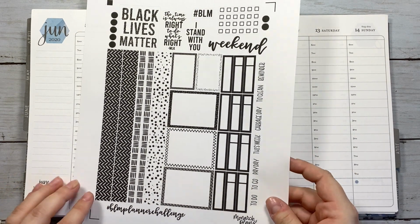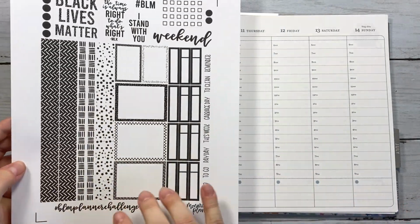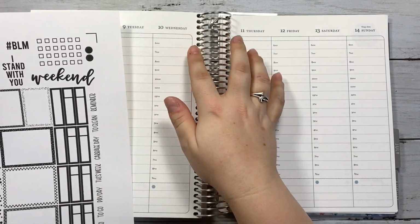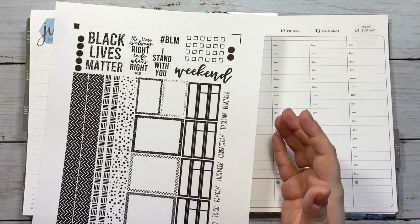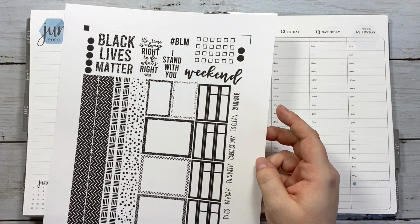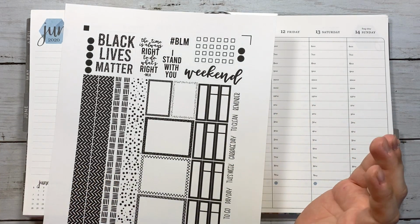So I am going to get started. There's just a lot of parts of this kit. I didn't include any date strips just because the dates are printed on the planner. I just wanted to make it one page. I didn't want to make it too complicated. So really this is a pretty minimal kit. So just keep that in mind. It doesn't have all of the stuff that maybe a normal weekly kit would have, but I tried to include as much as possible.